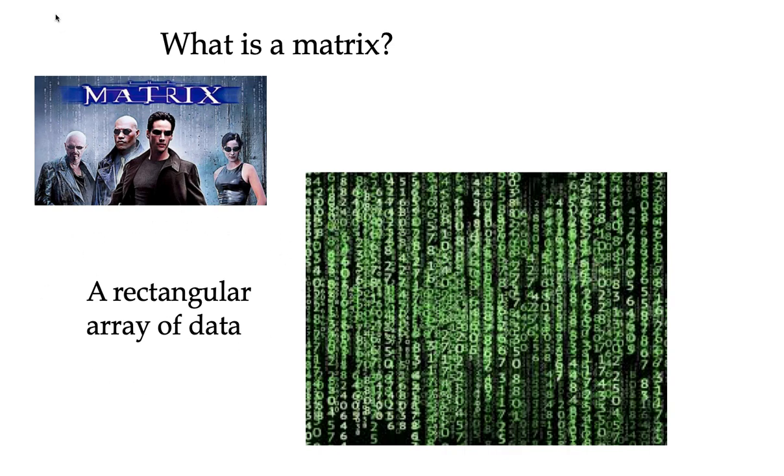It was true to an extent in the sense that a matrix is about a whole list of data. However, the key thing as far as we're concerned is it needs to be a rectangular array of data. In other words, there are a certain number of rows and columns. So the idea of the matrix being a series of vertical lines of data moving up and down as it was in the movie was a bit bogus.